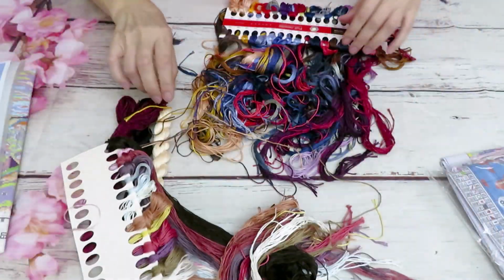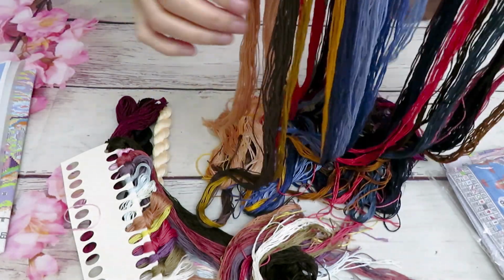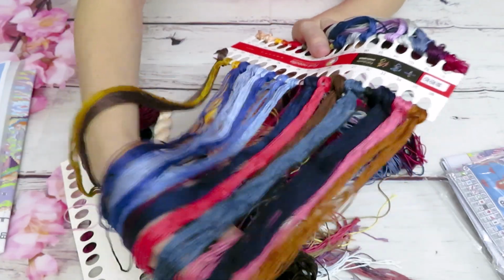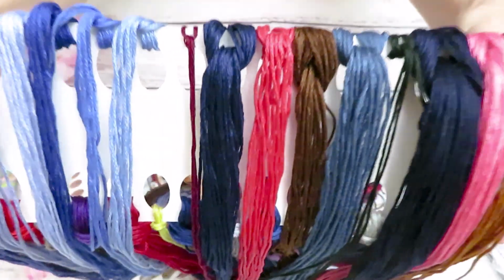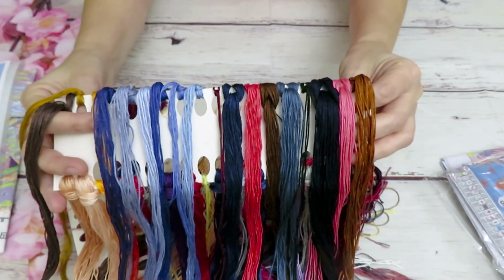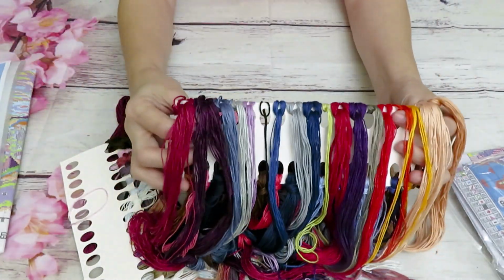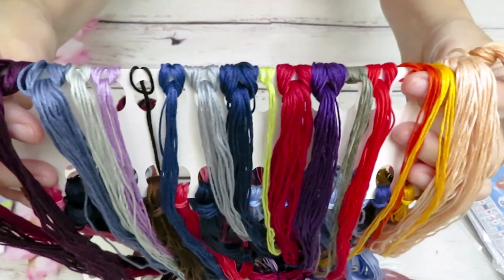Okay, and then we have more nice lengths of the threads. It's always like a meter, sometimes even a little bit longer. Lots of blues. Oh, look at this one, pretty also, pink and kind of red to coral. Hold on, this is a kind of natural color as I see on the camera, because when I go close the light changes a little bit, this one is in my colors. And here there are some pretty colors. Look at this one, nice.